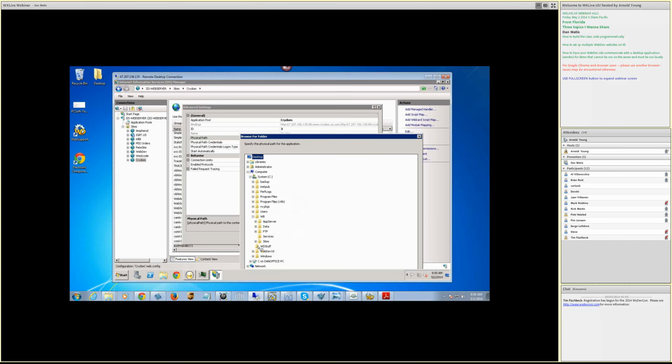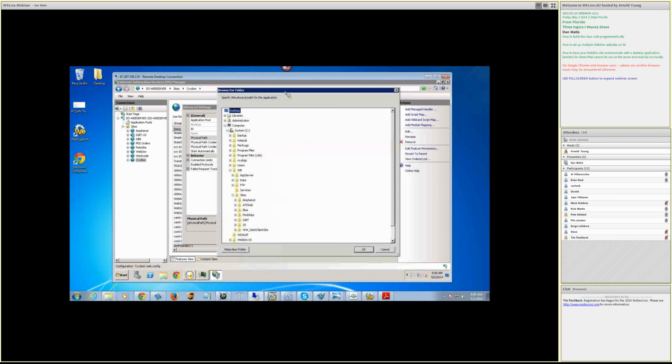So to be clear, you're not opening IIS on your desktop. You've remoted to your remote server, and you're doing this. Correct. I don't know, I guess you could open it on your own desktop. I don't know how you do that. Well, what I mean is you would have a playground on your workstation of the site.